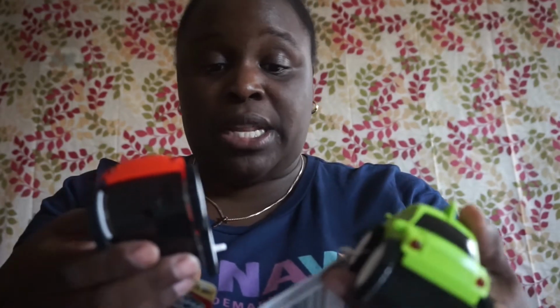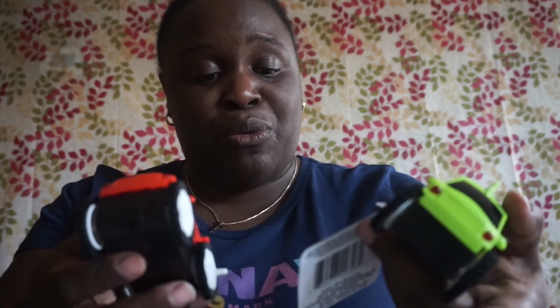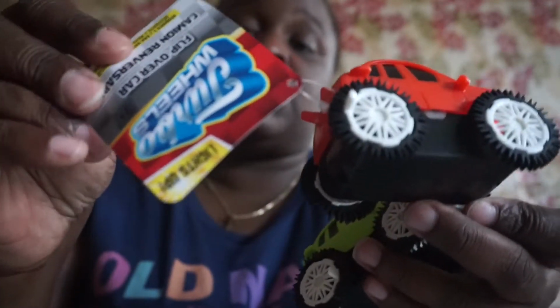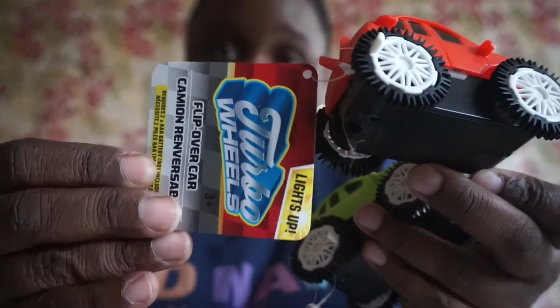And my little one picked these up. There's some little remote. It said item of the week. It says lights up, turbo wheels, flip over car. I don't know, but you got to put batteries in it, so they look like this. So I couldn't get one because there's two of them and they would fight. And this is a green bio product. Okay, I have one more bag and that's the food stuff and then we're done.